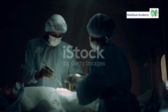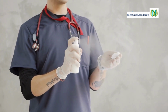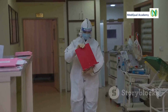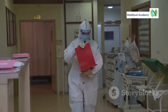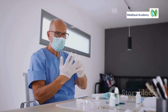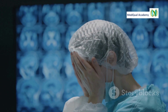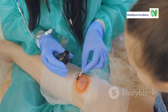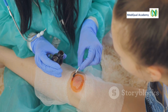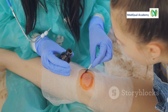We've all been there, the chaos of an emergency situation. Every second counts and decisions are made quickly. But even in the most urgent moments, we can't let our guard down when it comes to infection control. Imagine this. A healthcare provider rushes out of a patient's room, gloves still on, to grab a piece of equipment. They return moments later without changing gloves and immediately begin treating the patient's wound. In the heat of the moment, it might seem like a small oversight, but the consequences can be dire. Those gloves, potentially carrying harmful pathogens from another area of the hospital, are now in direct contact with the patient's open wound, putting them at risk for a potentially life-threatening infection.